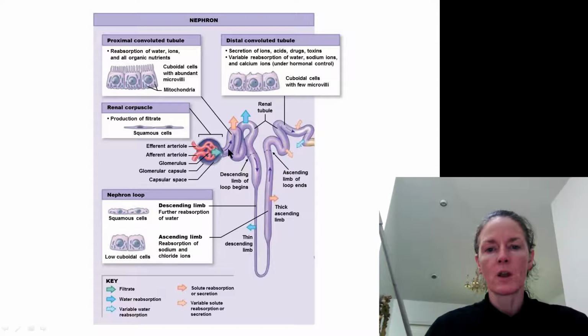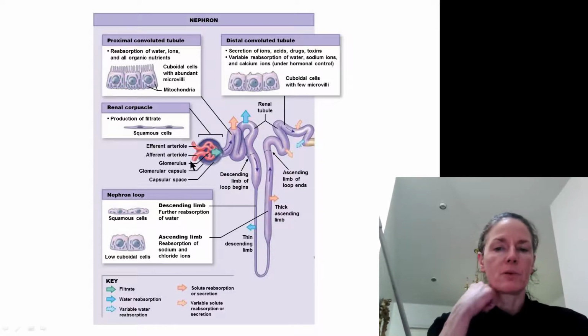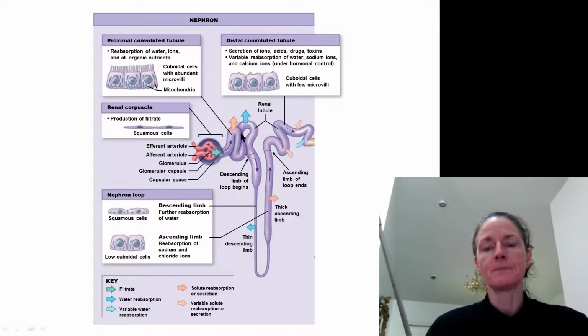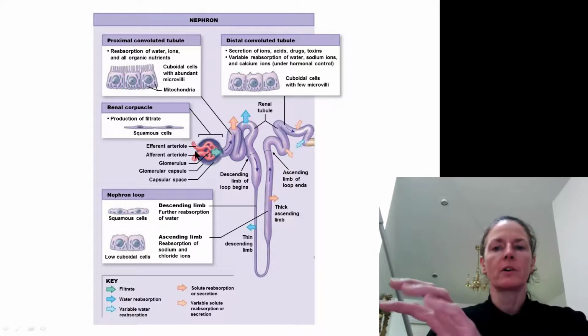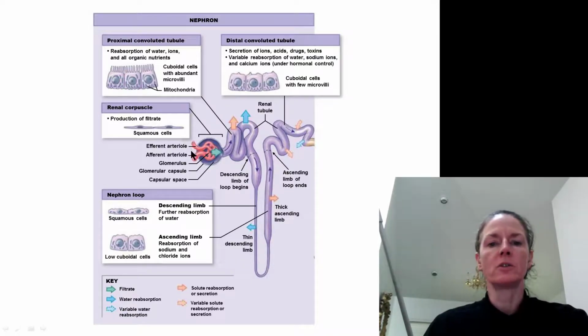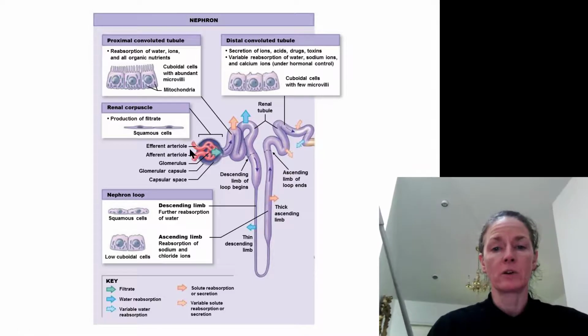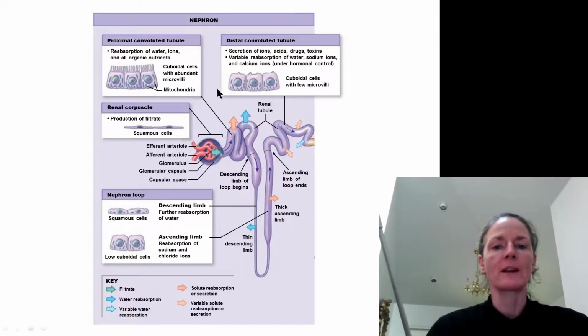Here's our renal corpuscle. Here's our glomerulus. Here's our proximal convoluted tubule, our loop of Henle, and our distal convoluted tubule that will then lead into a collecting duct. And what's important to note here is that this thing is unfolded. In reality this thing would be folded back upon itself so that the distal convoluted tubule will have a junction with the afferent and efferent arteriole over here at the renal corpuscle, or right next to it, I should say.